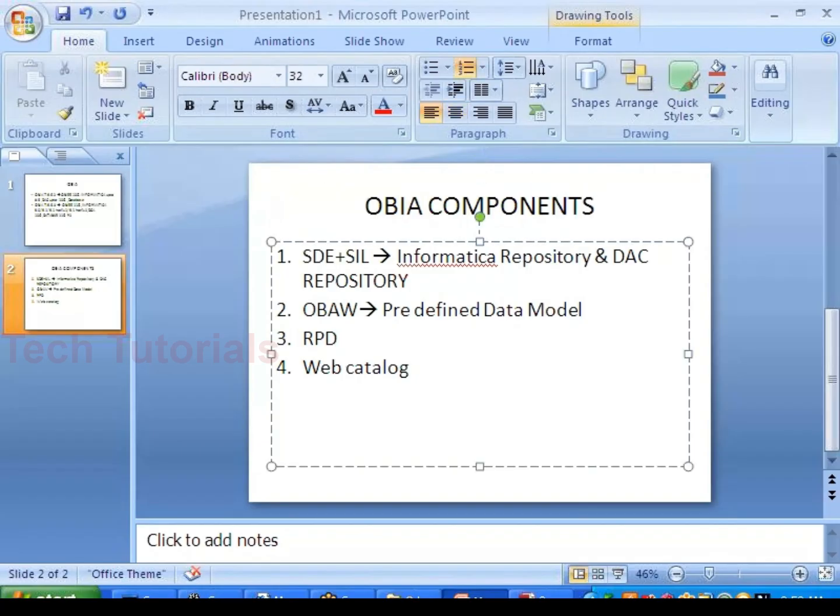Now by the end of my class, we need to understand where these OBIEE components will be available and how to integrate them into our environments. I have the Informatica repository they gave to you. You need to understand how to configure it in your Informatica tool. They gave the DAC repository, so we need to understand how to configure it in our DAC. And they gave OBIEW, so how to import it into your database. These are the things you need to understand. If you understand how to configure these 4 components, then our OBIEE is completed, sir.